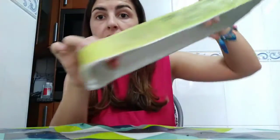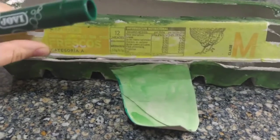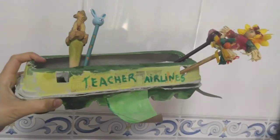I have something like this and I'm going to let it dry. To finish, I will put the upper side on to create our airplane, and I will write here 'Teacher Anna Airlines' — you can put your own name and airline! This is our airplane. Now take your favorite toys, the ones that can sit here, and let's go to Australia! Hope you like it, bye-bye!